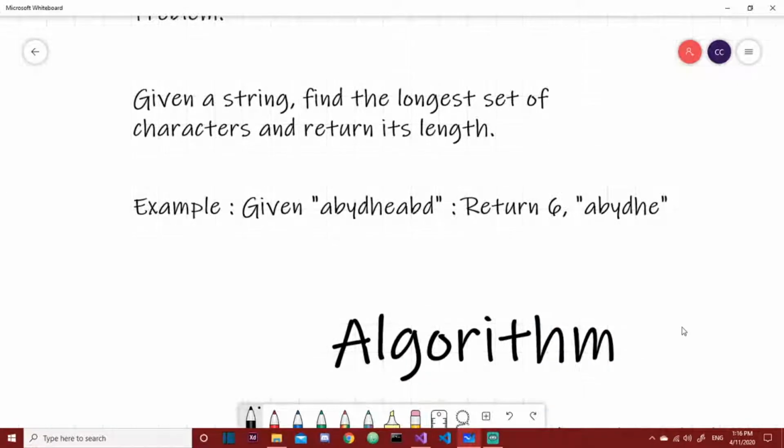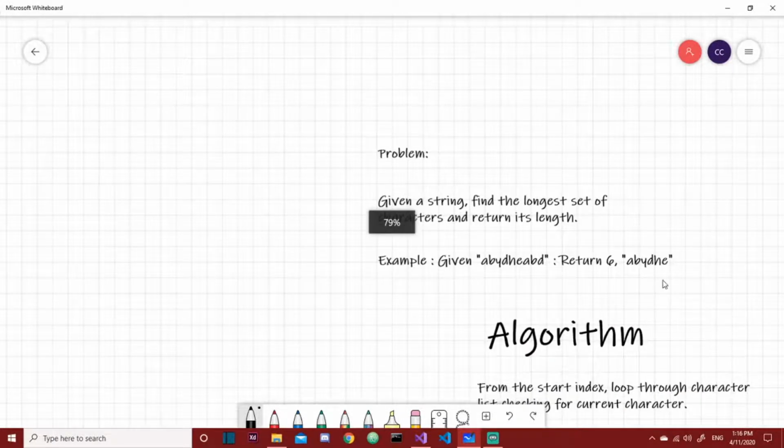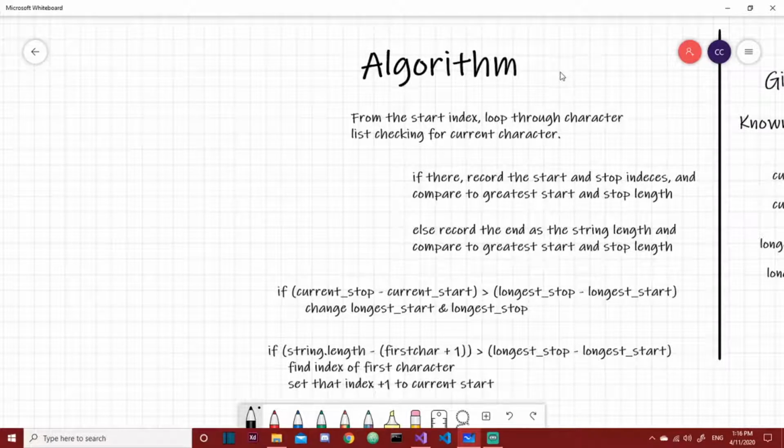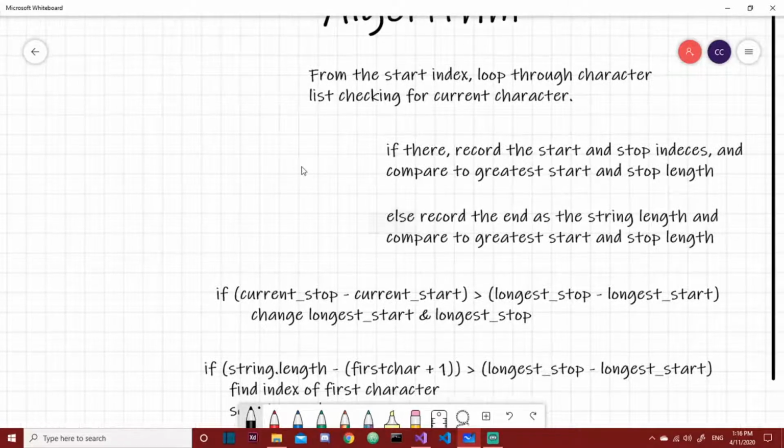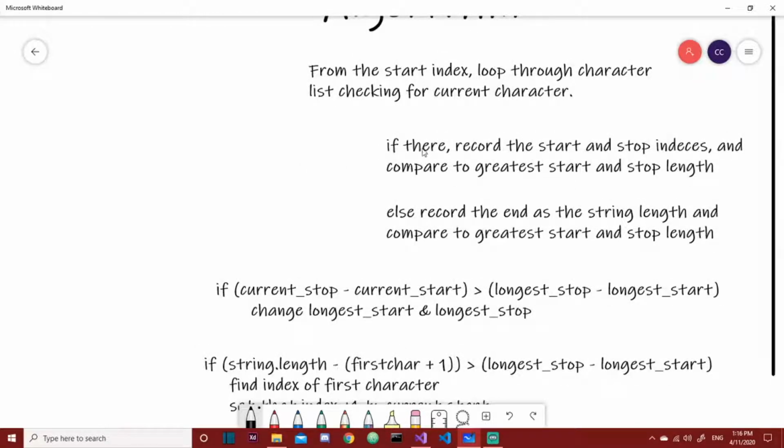Alright. So let's look at the algorithm we can use to actually do this. Our algorithm, first off, will loop through the characters in the string, and we're looking for a matching character. So basically what we're going to do, we're going to start at 0 actually, and move through each character one by one, and we're going to check if that character is in our known characters vector.